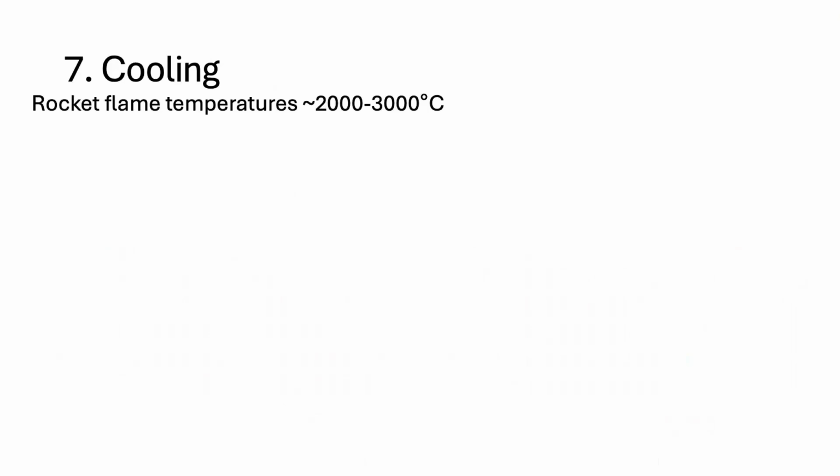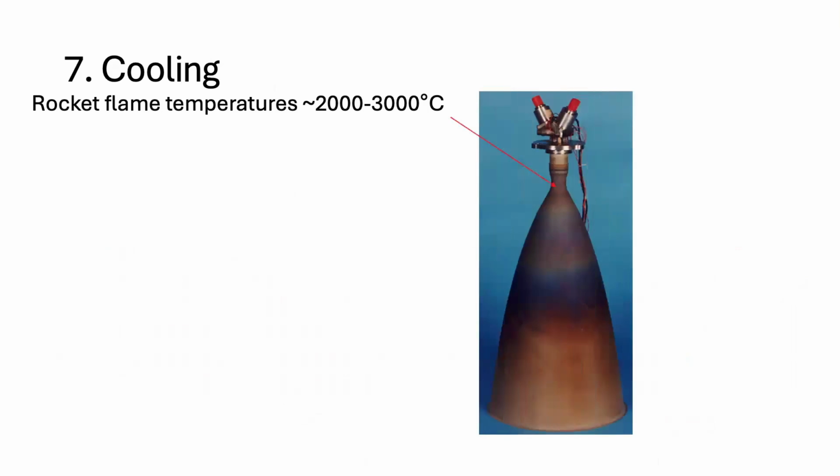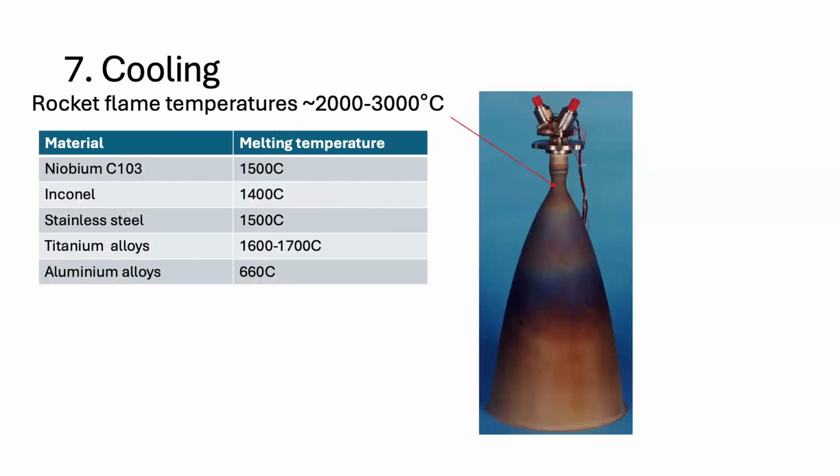So remembering that rocket flame temperatures, or the temperatures that propellants burn at, are between 2,000 and 3,000 centigrade. What does that really mean for engineering around that? And these are the temperatures that are typically reached in the throat of the engine, where the hot gas is being compressed the most and starting to accelerate, but hasn't converted its thermal energy into kinetic energy. Well, typical materials that you might find in a rocket engine, mostly metals, niobium, Inconel, which is a nickel-based alloy, stainless steel, titanium, and aluminium, all have a melting temperature well below what you might expect to see in a rocket engine. So that's the problem number one. How do you stop the material melting?